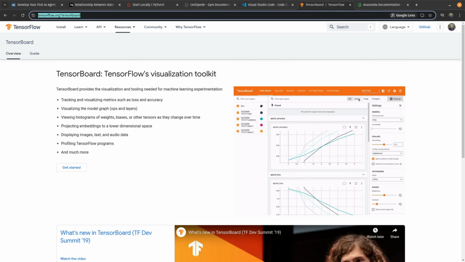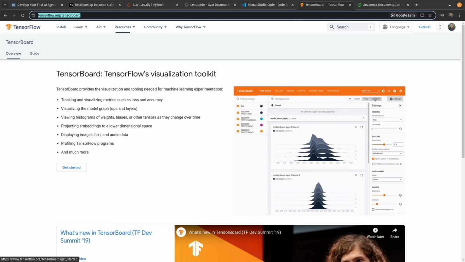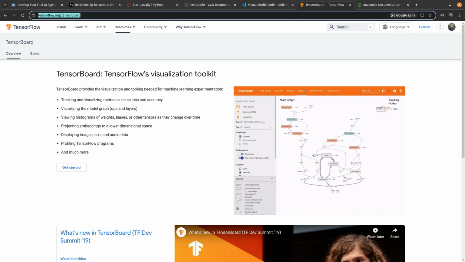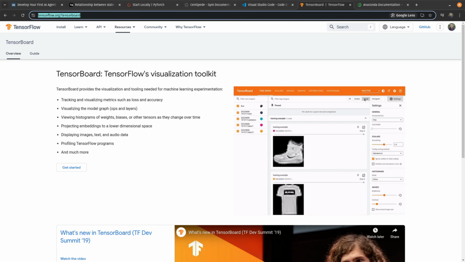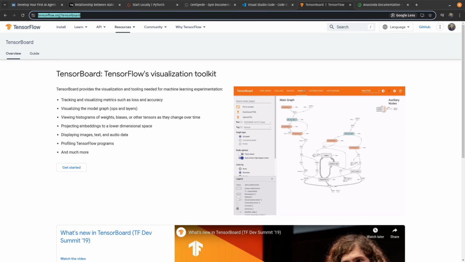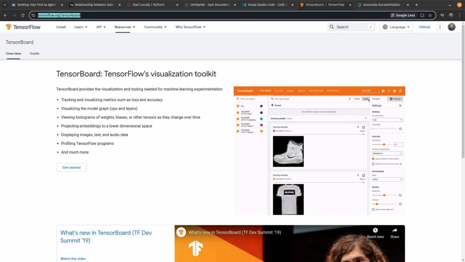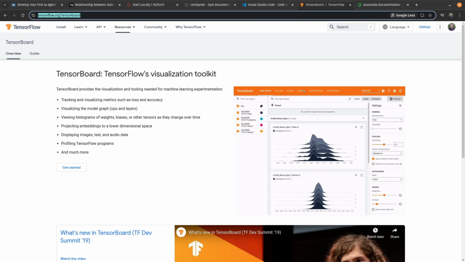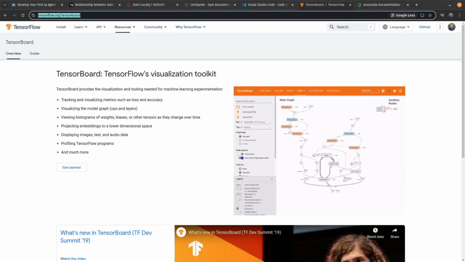TensorBoard is something we are going to be using to visualize our agent's progress. Reinforcement learning can take a long time. This could take an hour to see any kind of good results. It could take 10, 12 hours or more to get to the level that you might consider fully trained. There are some projects that I have that will take multiple days. So visualization is really, really important.